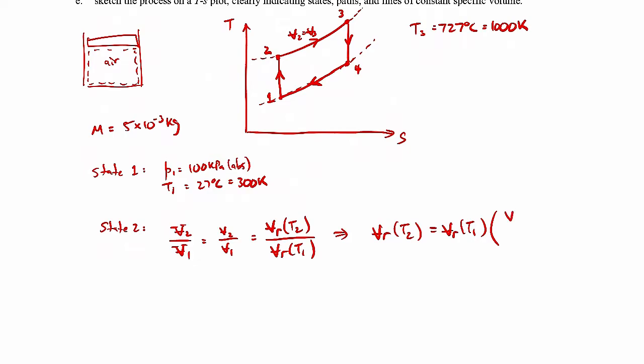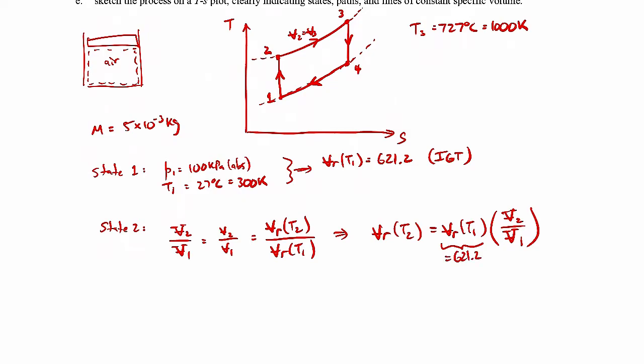Okay, so we can rearrange this to find the relative volume at T2. As far as the relative volume at T1, we can look that up in the ideal gas table. If you go back up to state 1 and use the ideal gas table, you'll see the relative volume at T1 comes out to be 621.2. This comes from the ideal gas table. So we know that value down here, 621.2.